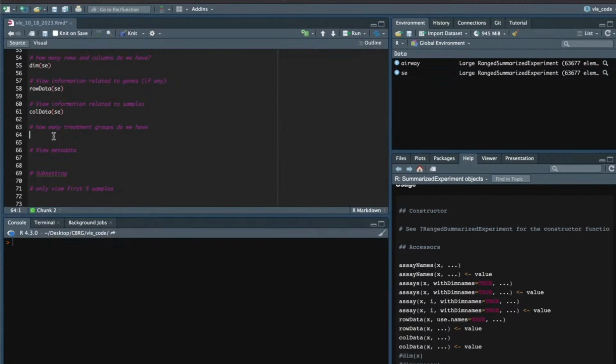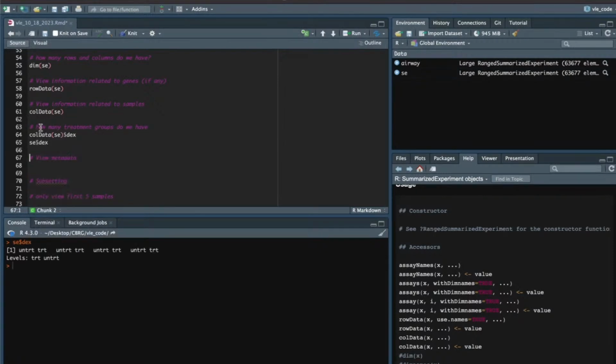Well, there are two ways. You can do colData(SE), and then using the dollar symbol, extract the dex column. If you do that, you see this is what's known as a factor, and a factor has levels. This factor has two levels, treated and untreated. So I know there are two groups. The alternative way is just to do SE$dex.